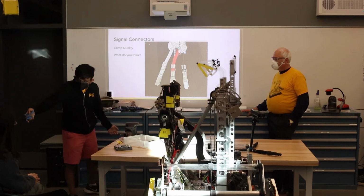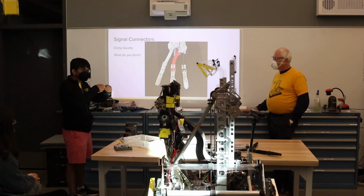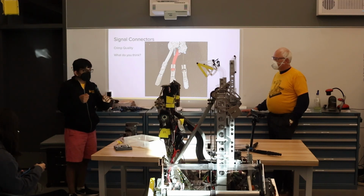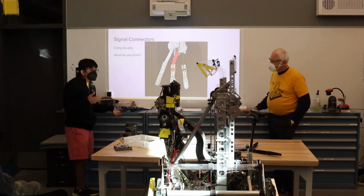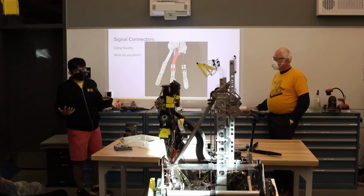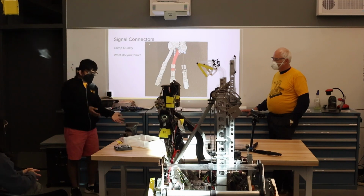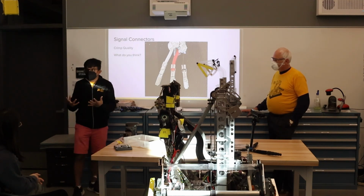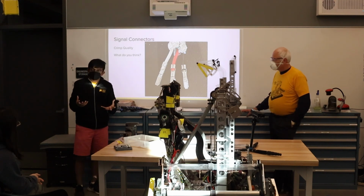A great way to test that is to just pull test it. You just grab the crimper with one hand, grab the wire with the other, and then depending on what wire it is, you'd pull it with a certain amount of strength. Like, for example, a signal cable, you wouldn't pull as hard as a power cable. You wouldn't pull a power cable as hard as you would a battery cable. You have to understand what cables would be experiencing what kinds of forces.